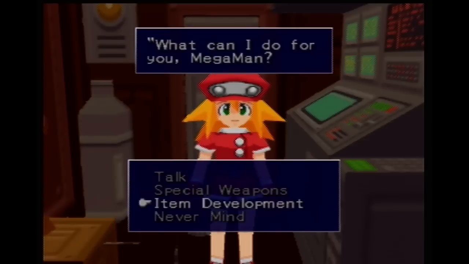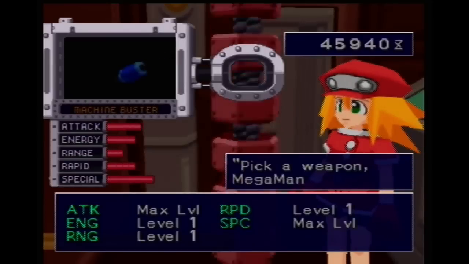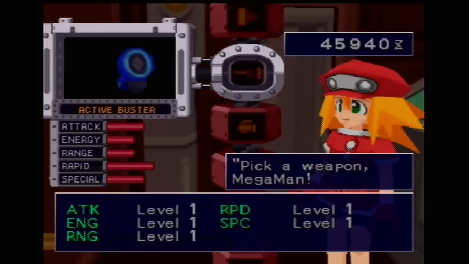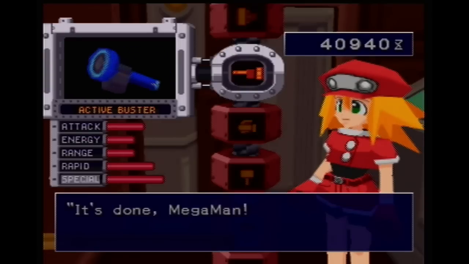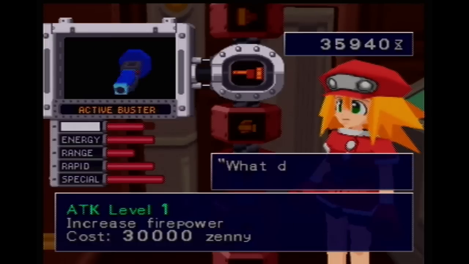Okay. What do we got here? Grand grenade, blade arm, active buster. So let's go ahead and increase that. Increase that.